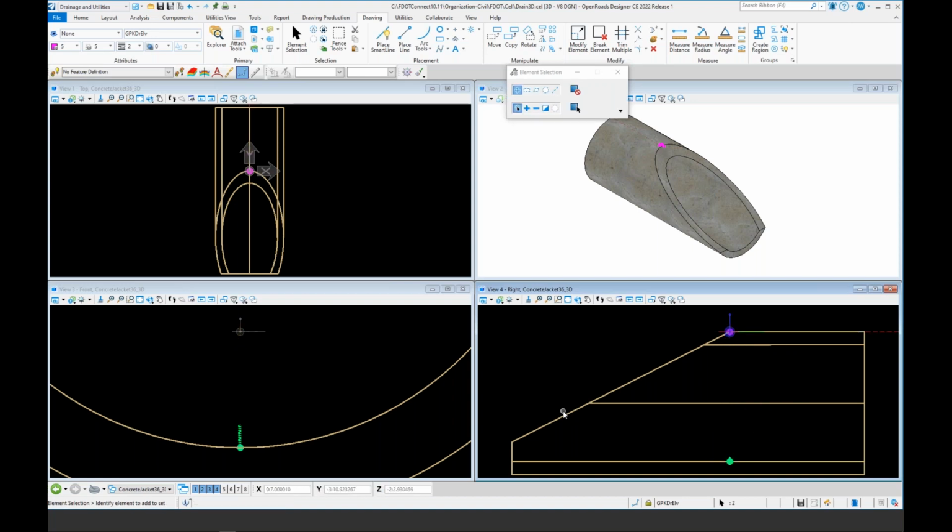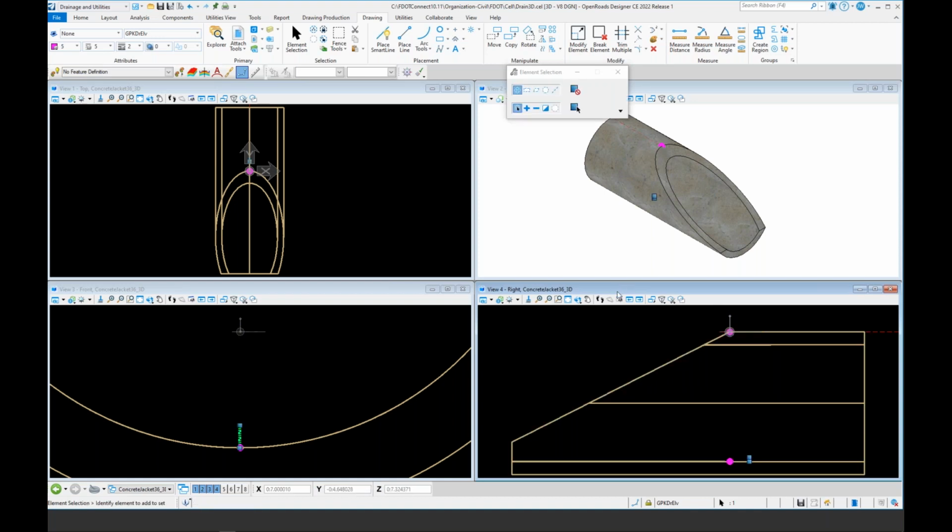Okay, with that done, now I can make my first small modification. And I'm going to use this view to select because it's just easier to see. Then I'm going to use this view to do the actual movement. And what I'm going to do is move this over, lock, hit :6, which will do 6 inches, and click.